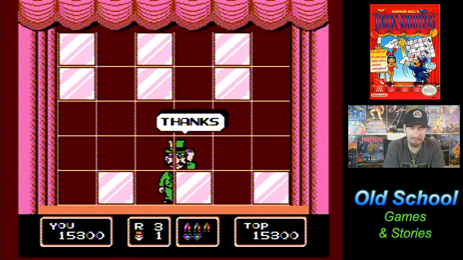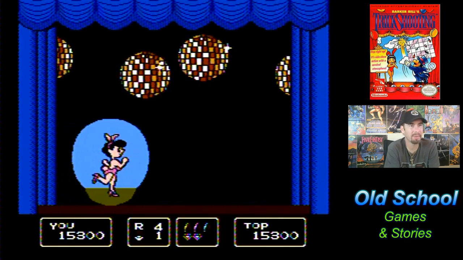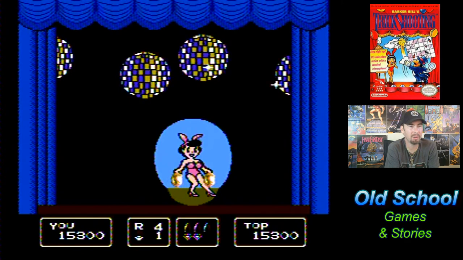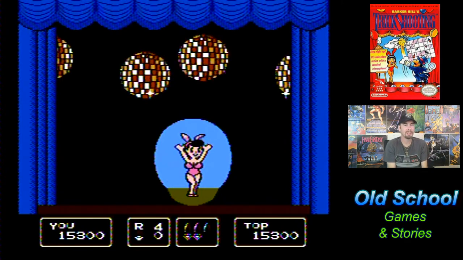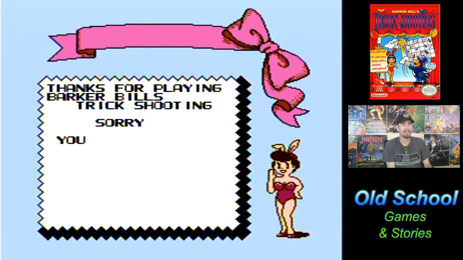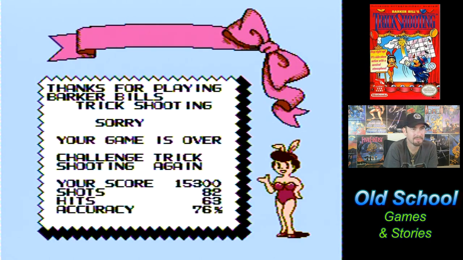All right, well there you go. I'll stop it with that, so you see what that is. Oh, hang on here. What is she doing? I can't shoot her. Okay. Well, there you go. We'll stop it there then.